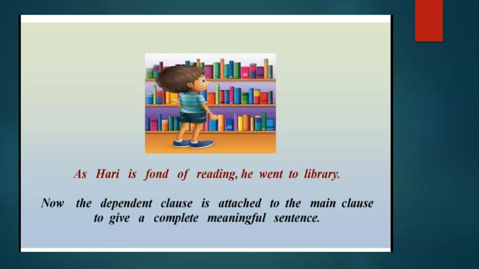As Harry is fond of reading, he went to library. In this sentence, the dependent clause is attached to the main clause to give a complete, meaningful sentence. Let's try to find what is dependent clause here. As Harry is fond of reading is dependent clause, and it is attached to the main clause, that is, he went to library.